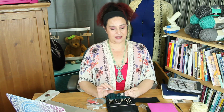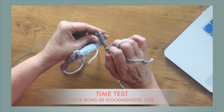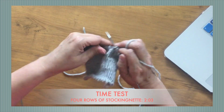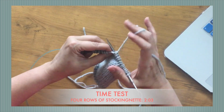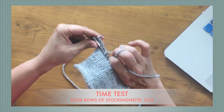And I mean, if the zombie apocalypse is coming, these are the knitting needles I want in order to save my life. When I did the speed test, interestingly, these were my slowest metal needles. These definitely have just slightly more grip than the Knitter's Pride and the Addis, but it's not unpleasant. In fact, right now I'm using Hiyas to work with a linen yarn, and linen, being a plant-based fiber, is slipperier, so using a metal needle that has a little bit more grip with a fiber like that, it's not a bad thing.